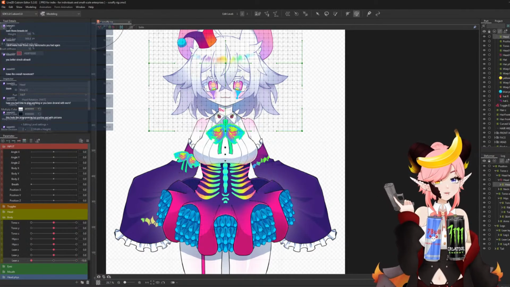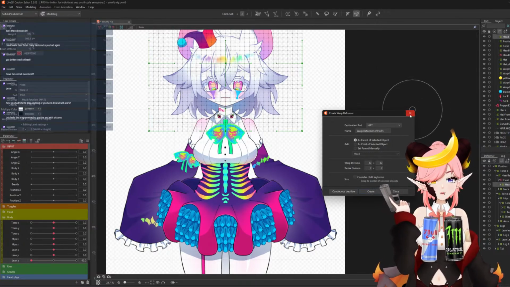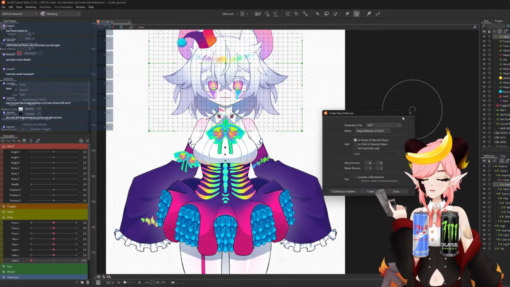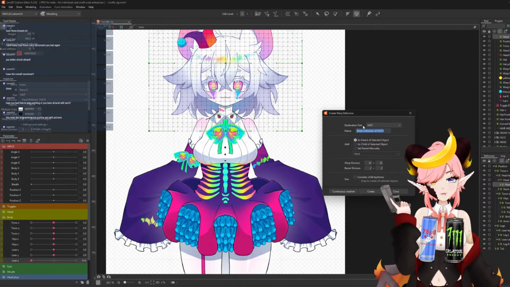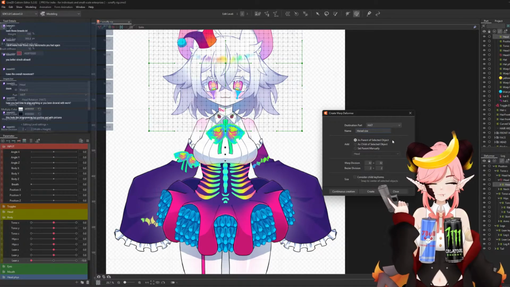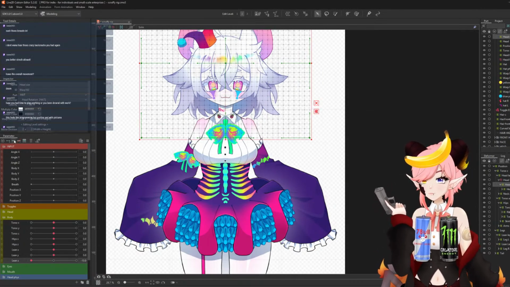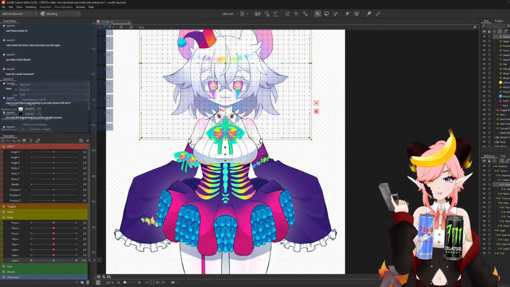Now, below the rotation deformer on the head, we want to make another deformer and call it head size. And this is very straightforward on what it does.